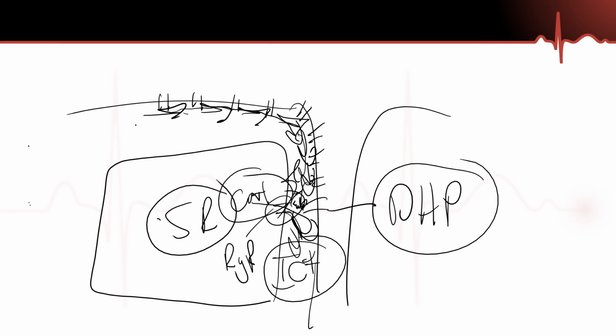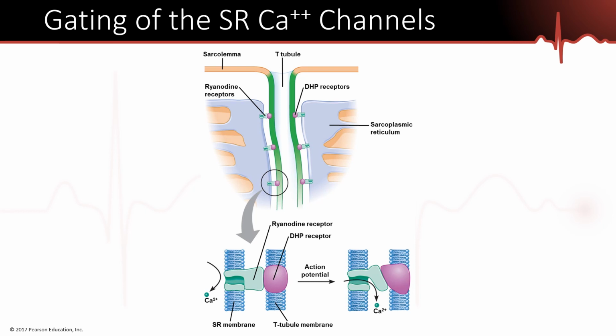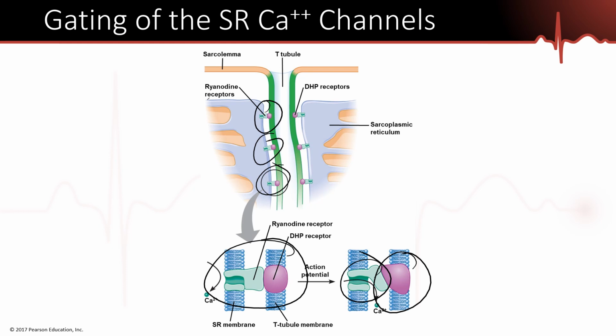And then you think, well, what's the relevance of all this? First of all, this is how your text depicts this. The purple things there are the DHP receptors, the dihydropyridine receptors. And you can see that the DHP receptors are attached to, in green-ish, the ryanodine receptors on the membrane of the SR. So it's trying to show you the association between the DHP receptors within the T-tubule and the ryanodine receptors within the membrane of the SR. There's the relationship right here. And it's also trying to show you that when the DHP receptors open, these voltage-gated calcium channels, their job is to tug on the ryanodine receptors and open them, and then that allows calcium to spill out of the SR.